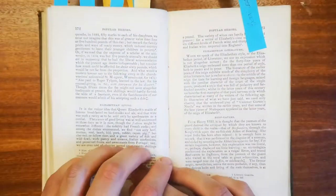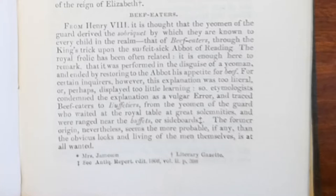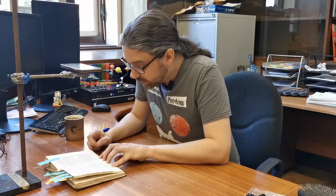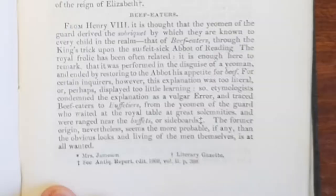Let's have a look at the back here. We've got a pretty common one — this will pop up in trivia books. Why are Beefeaters at the Tower of London called Beefeaters? He's talking about whether they're named after the fact that they were paid in beef. Now the thing is, we don't know whether that's true or not.